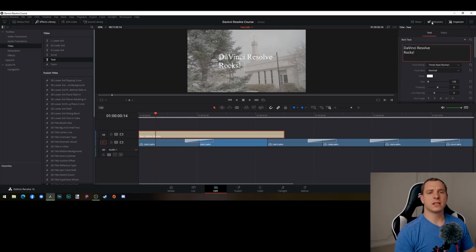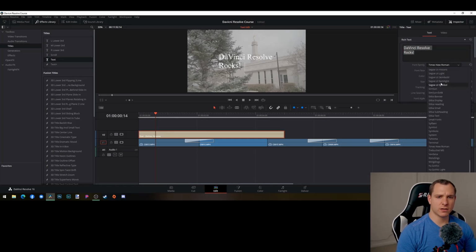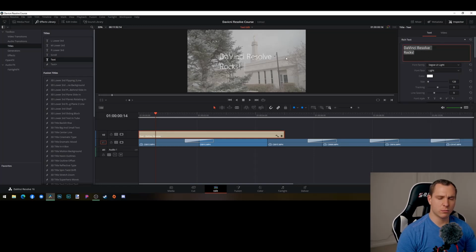Now, anything you have selected, you have metadata and you have inspector. The inspector is kind of like the clip properties. So in this case, since it's a text clip that I've dragged onto my timeline, it's showing me the text that's in here, the font, so I can change the font. I'd probably keep that. We can make it bold if we want, or we can make it italic.